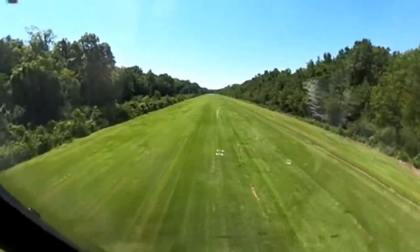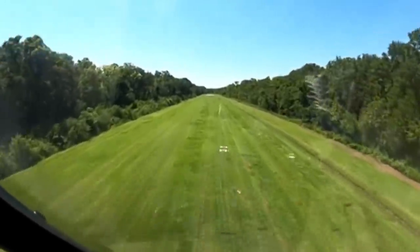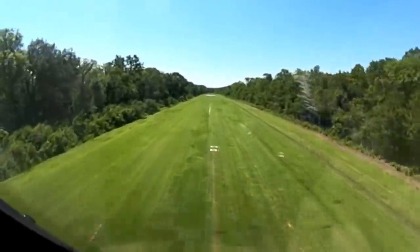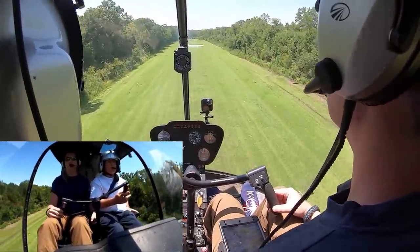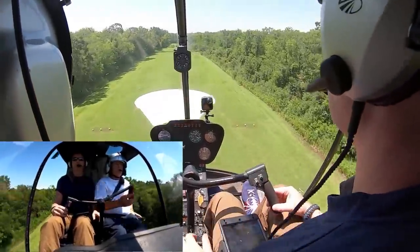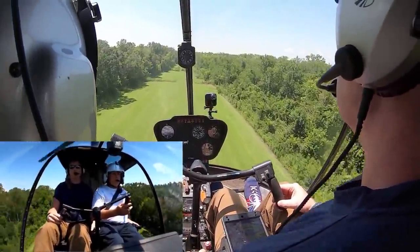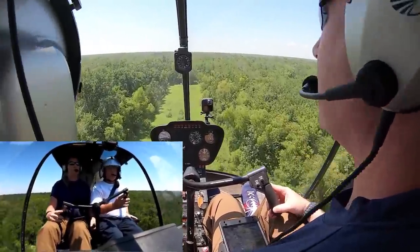AMA traffic, helicopter 178 Sierra Hotel is departing to the south. AMA. Sorry. Look at this. They've done a good job with this runway. Yeah, because turning around, if you didn't keep the speed up, I think some people got stuck. Well, they lost the guy that ran into the trees with that Champ. Oh yeah, about 4 or 5 years ago. Was it a Champ? No, it was an RV. Yeah, I thought it was a Champ.